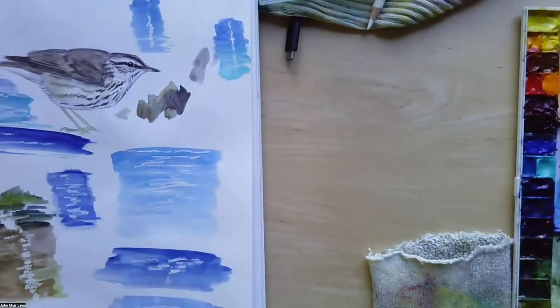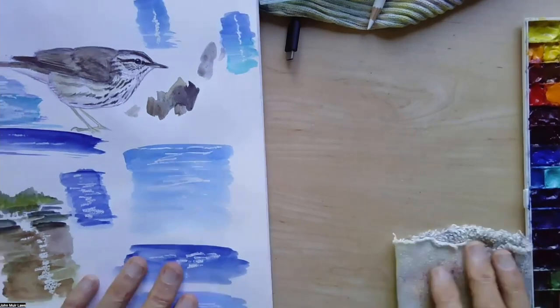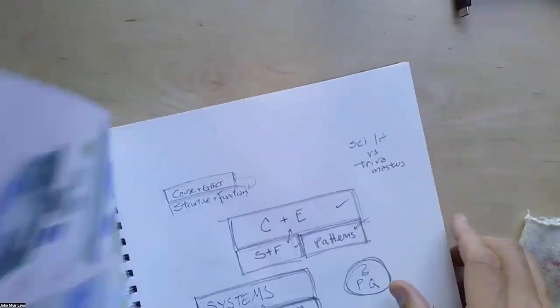Actually show rather than tell. One moment. We're going to jump over to this camera. And we're going to jump over to this map. All right. Let's bounce down.